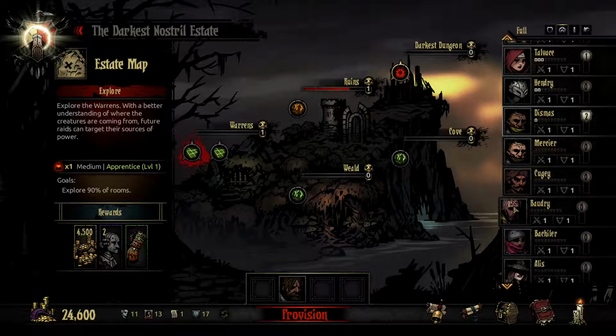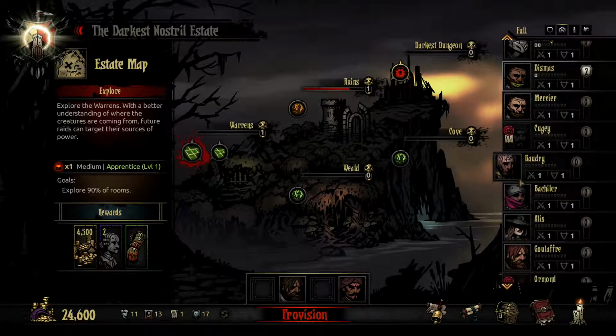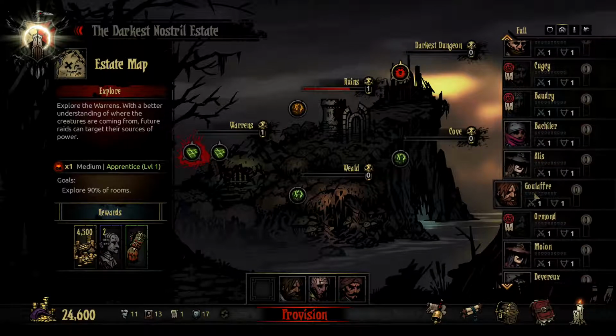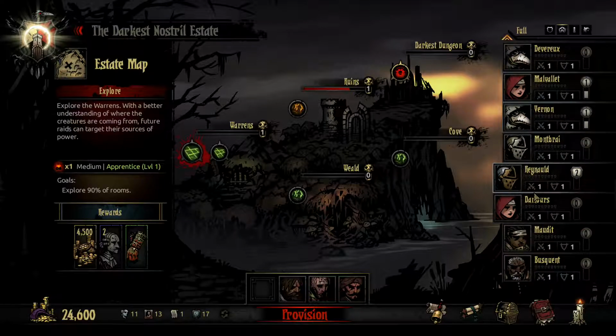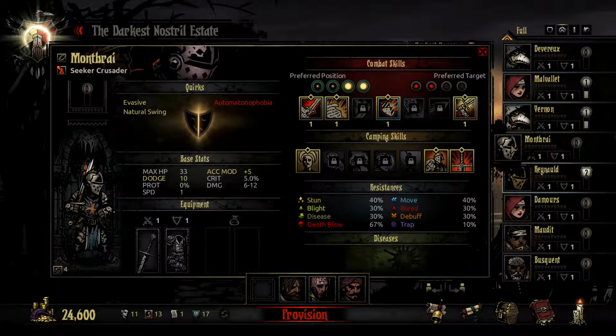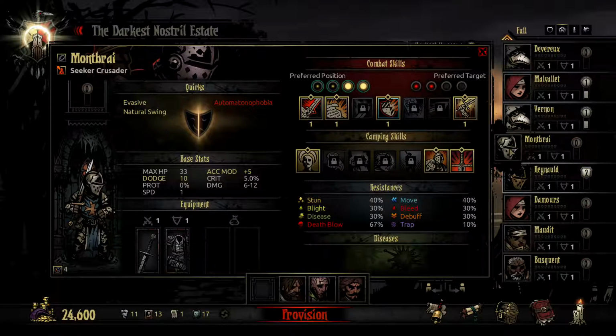Okay, we need to take the Occultist, the Abomination, and one more. Preferably someone else who has a stress relief ability. I think this guy would make a good one. Oh, he won't go with the Abomination. That's right. So we can't take him.